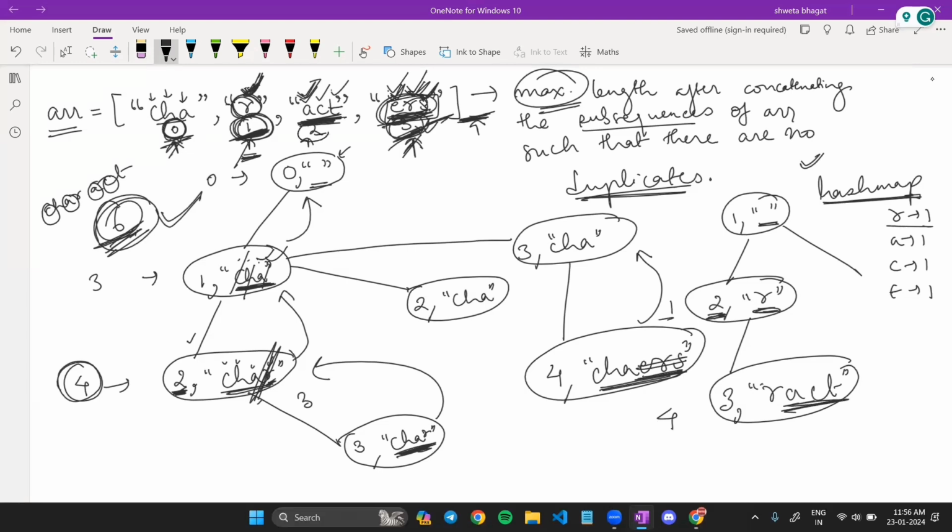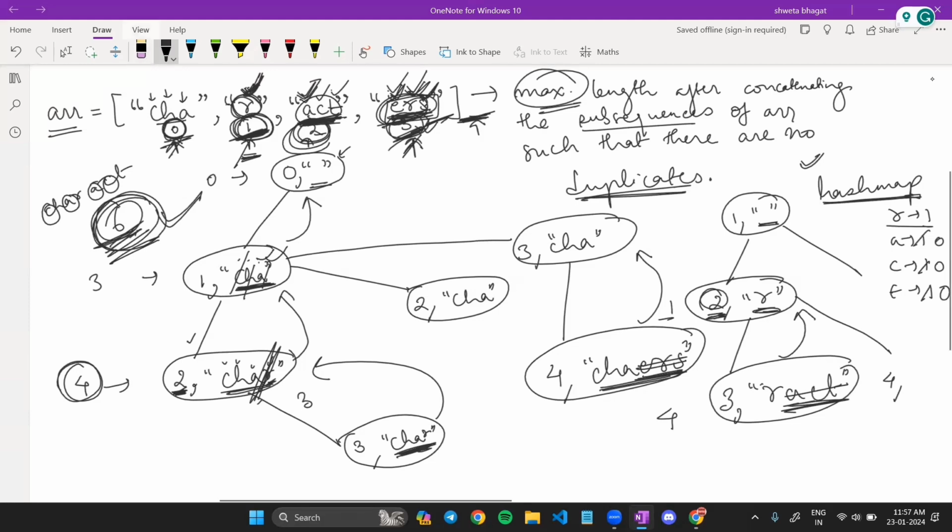So since you added the element present in the second index, this 2nd index element you added, which is ACT. While backtracking, you'll remove this ACT, and additionally, you will turn this to 0, this one to 0, and this one to 0. And you'll backtrack. And again, you'll explore other possibilities, which is taking the element present in my 4th index, right? And similarly, you can draw the complete recursive tree, and you'll find the max length is nothing but 6.